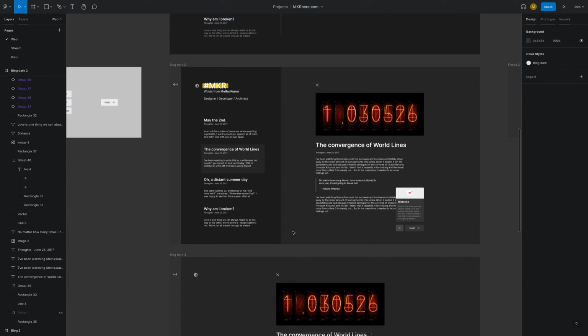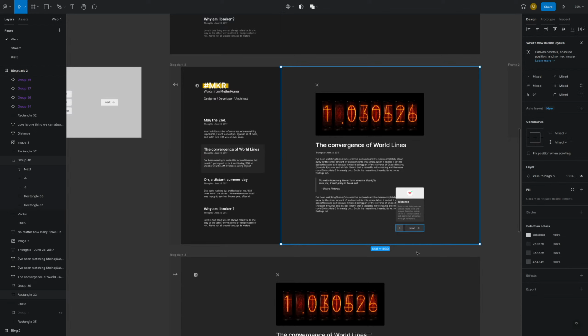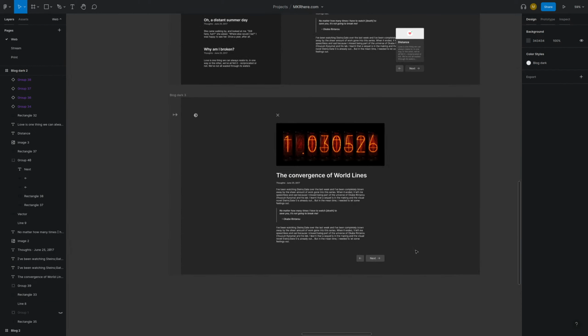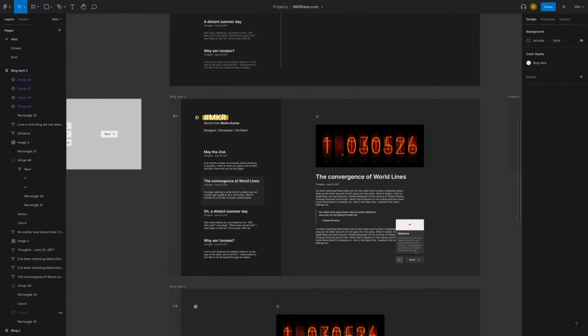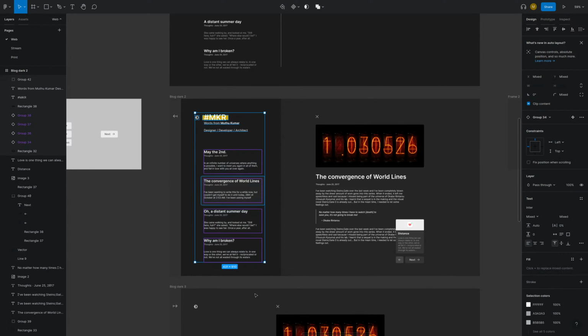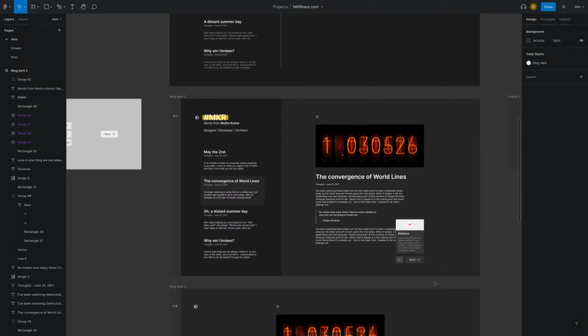And incidentally, if we only have one article, it'll just not show this at all, which is beautiful, right? And we've also made it so that in mobile view, in the blog list, you only see the blog list, and if you open an article, you only see the article.